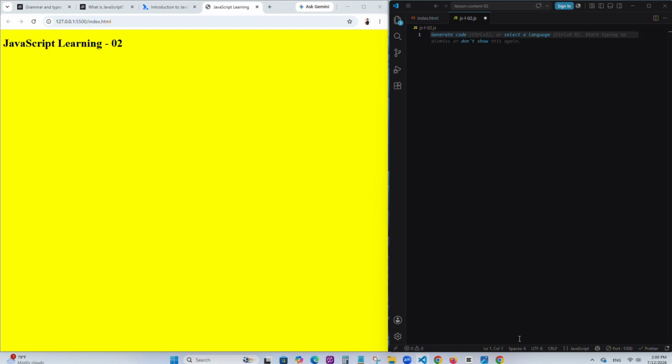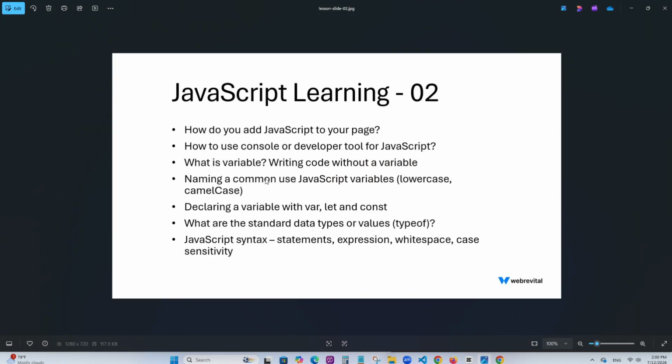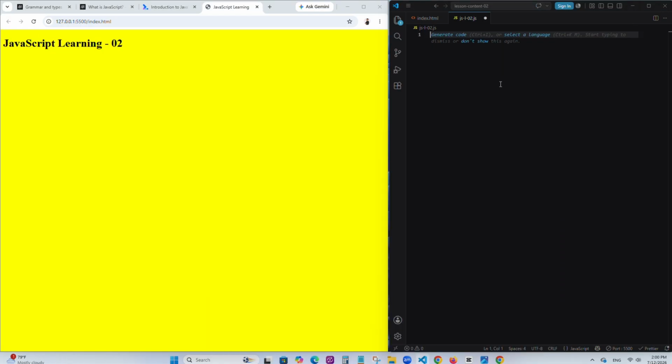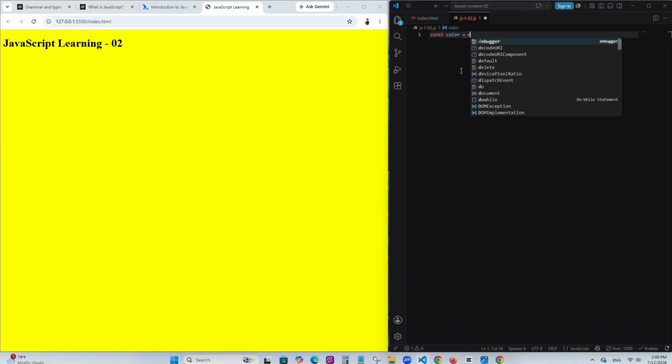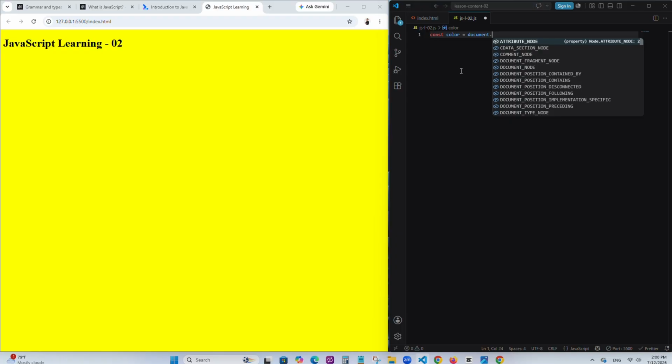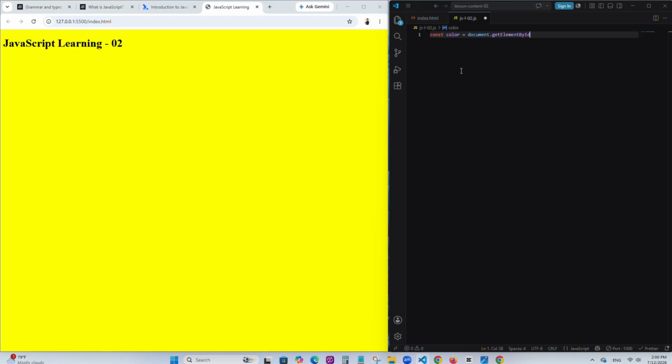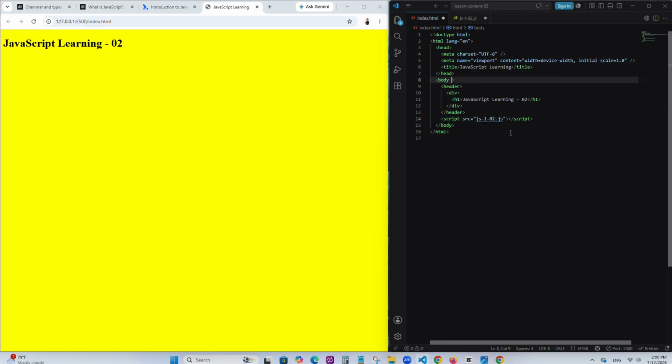So now what we're going to do is declare a variable using var, let, or const. I can use it three different ways. What if we do that with const for now? So const, and then I will give one variable, color, and do the same thing: document.getElementById, and I will get the ID color. We don't have any ID in our document, so go back to your index.html and give an ID name, id equals color.